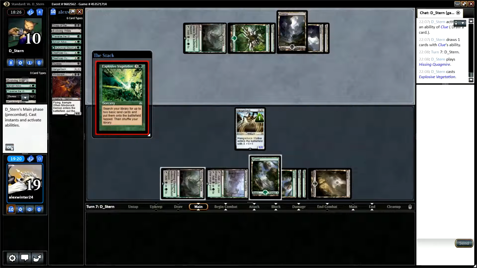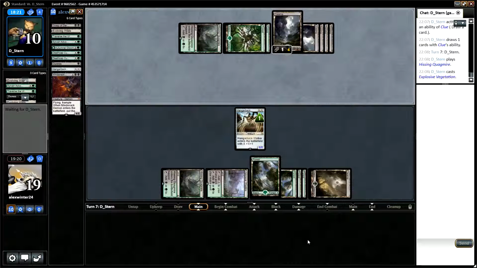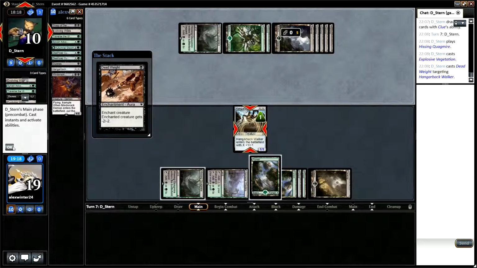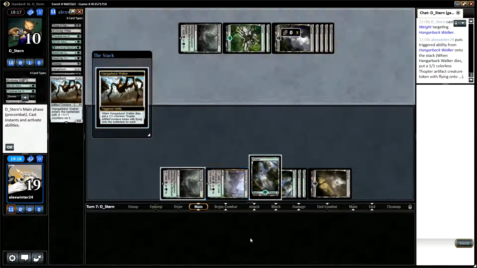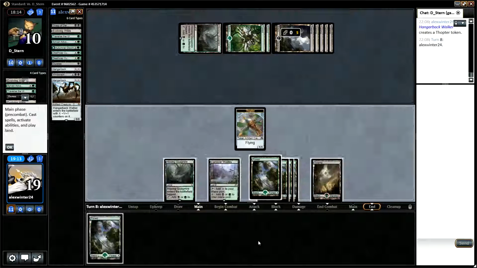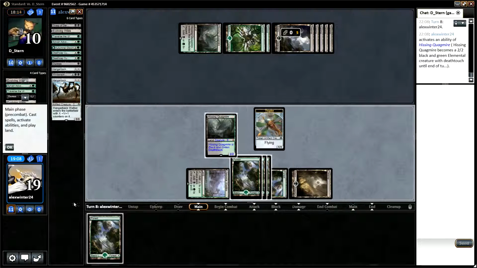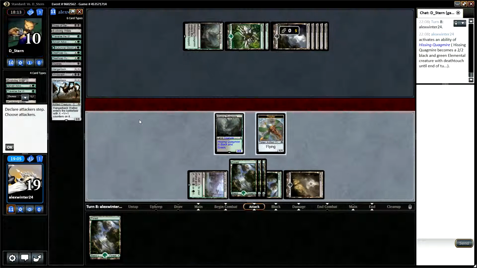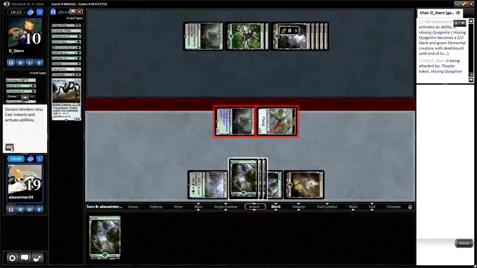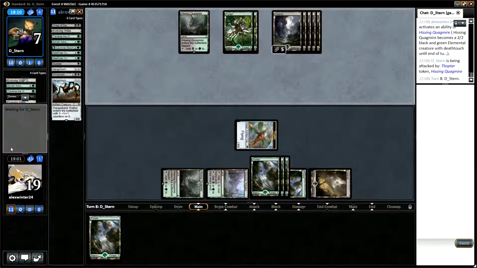Explosive Vegetation. On 1, 2, 3, 4, 5, 6, 7, 8. 8 mana. So we might have enough of a clock on our opponent here. Okay, I think we have a 4-turn clock at the moment. Sylvan Advocate would probably be a good draw here. Yeah, it's not a Sylvan Advocate. Hold this forest, no point playing it.